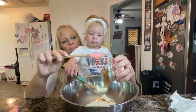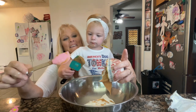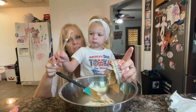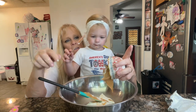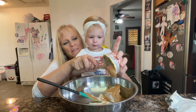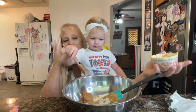Yeah, try again. You got cream cheese in your peanut butter now. Ready? There you go. Keep going. Okay. Get it in there. There you go. Oh, good job. Let's scrape it all out of there. Yay! Good job.